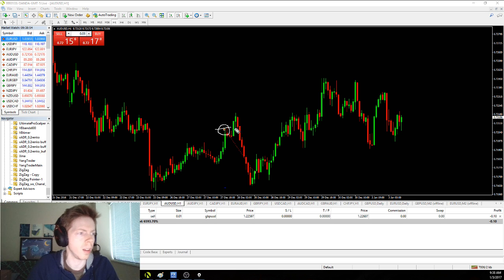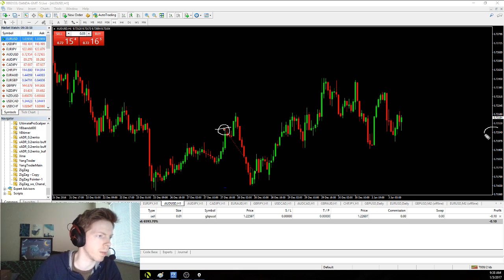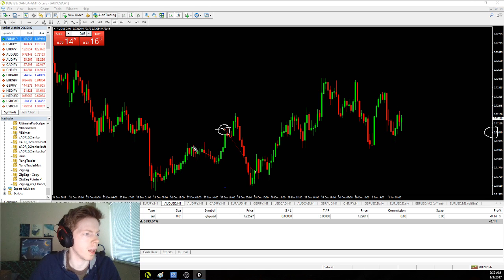Now this is near a whole number, which was the 72 level, and I saw inside candles here, reversal candles here, and I waited a little bit longer until I saw a whole number level there, and so I decided to enter the trade here. It did shoot up a bit higher, and then it pushed down.